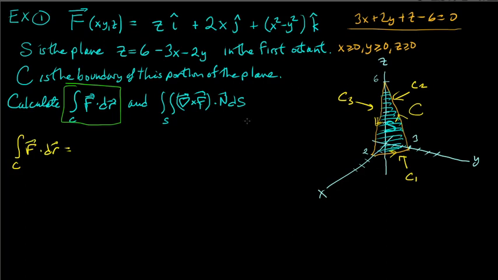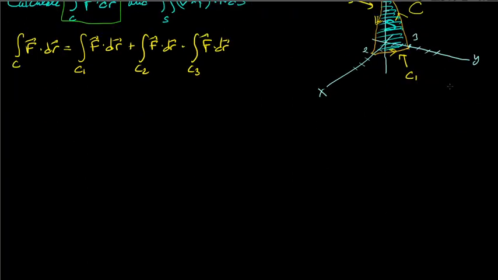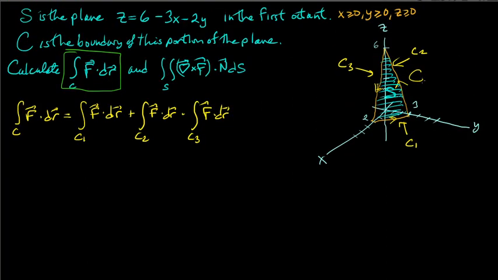Again, this goes back a few sections when we learned how to calculate line integrals. And we did one like this, where we just had to add up the 3 line integrals, one for each piece. So we have to parameterize each piece. Let's do it separately here.